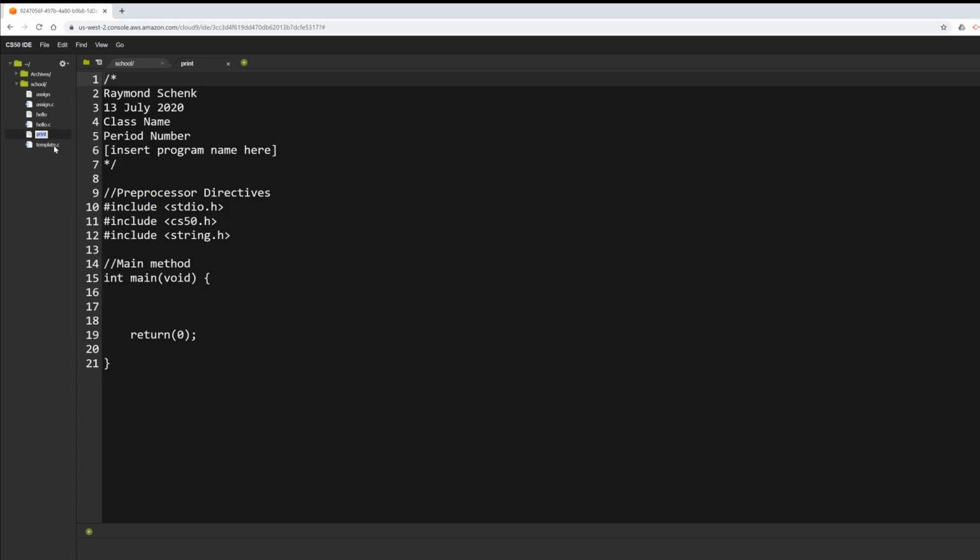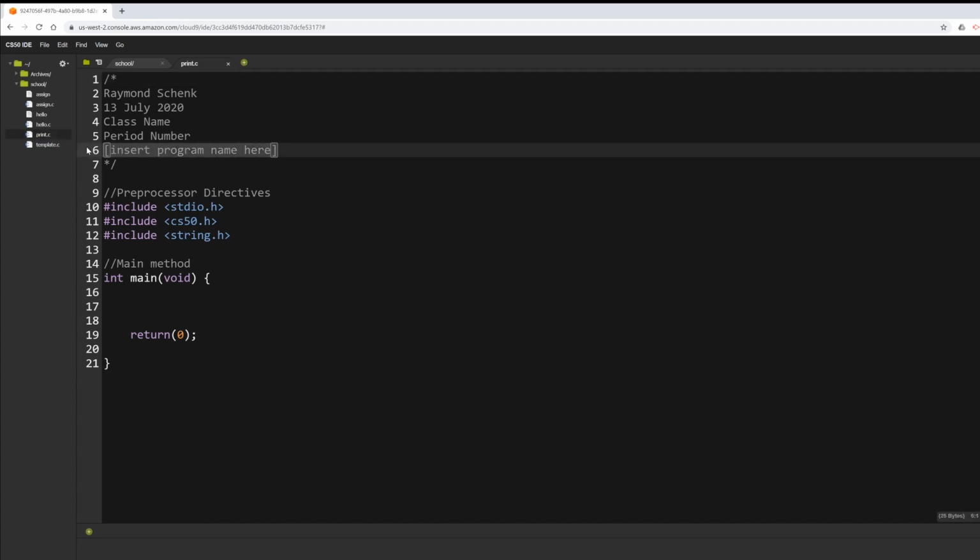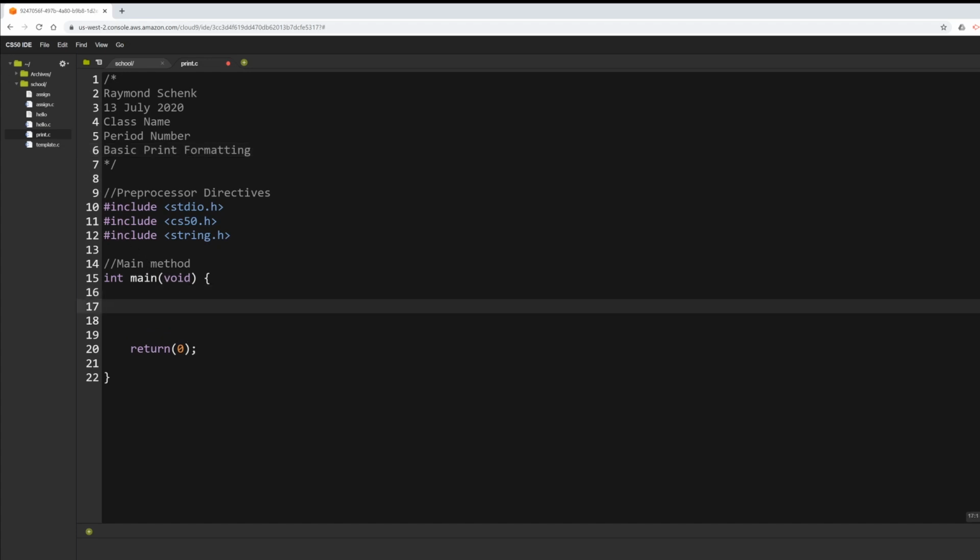So I'm going to rename it print.c. There we go, and it picked it up here, print.c. Now I'm going to say this is going to be basic print formatting. And here we are back at my template, which is kind of cool.